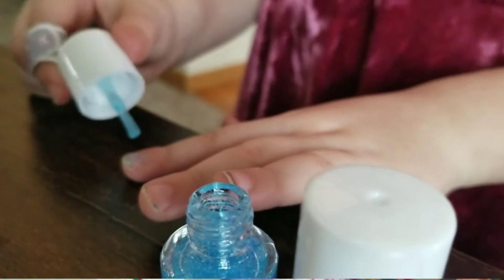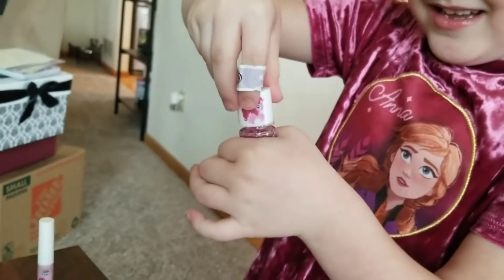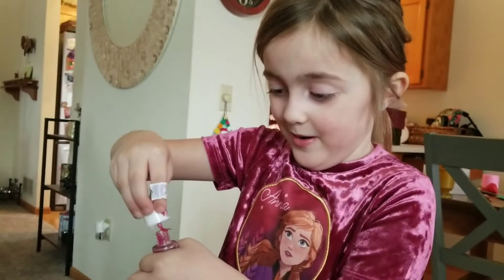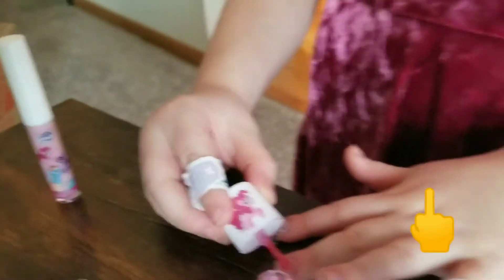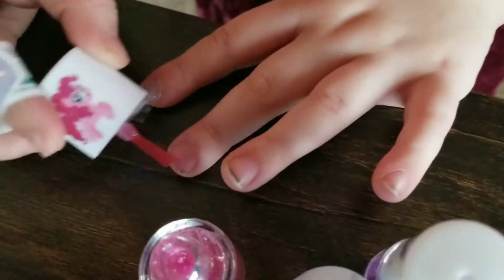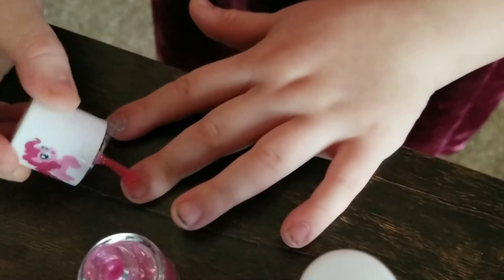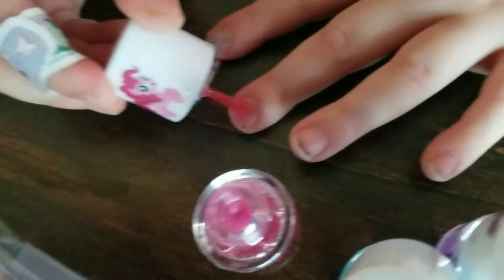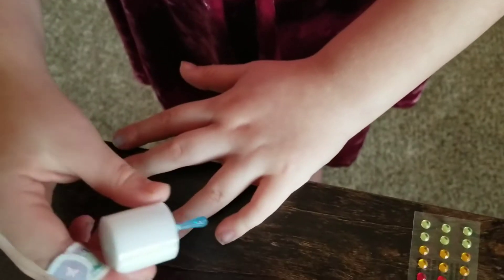And then — so now we're going to do pink, with Pinkie Pie on it. Now we're especially going to rub it off the side, so it's not too sticky and icky. So now I'm going to do my nail, and now I'm going to do a redo. And I'm getting it there, so I've got the pink, and I'm going to do the colors all over again. Now I'm going to do purple again, and now I'm going to do blue on this one. Now it's time to let it dry.